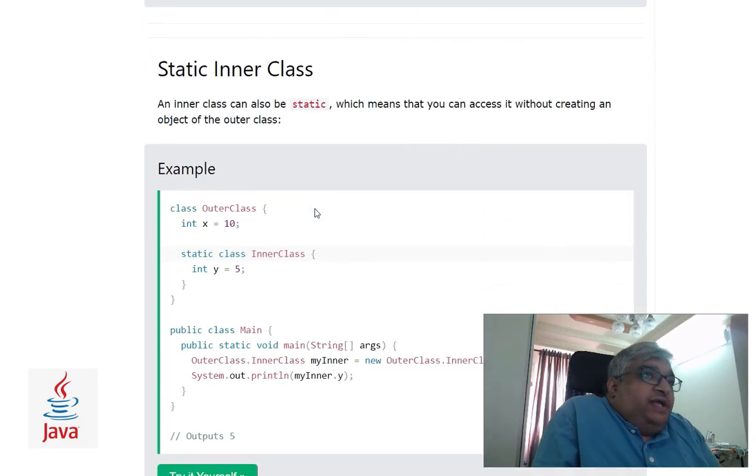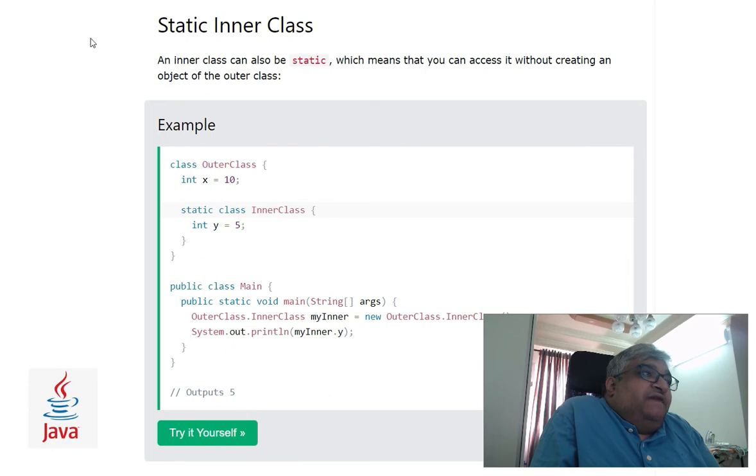Okay, now we have another concept in which we have a static inner class. An inner class can also be static, which means that you can access it without creating an object of the outer class.